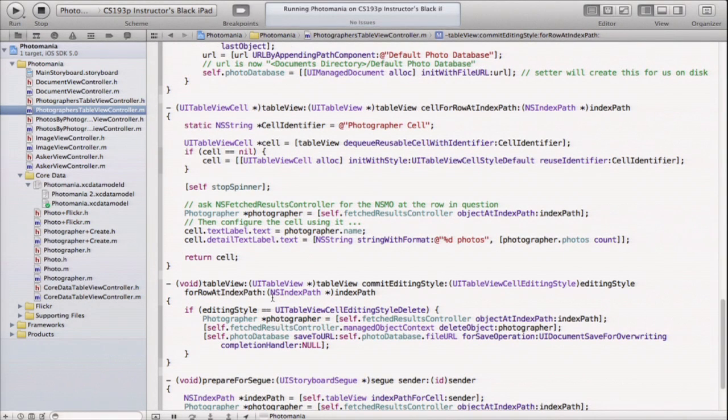And why am I not doing that here in the photographer one? That's because the fetch results controller is watching the context. And when we do this delete object in that context, it's automatically going to notice and update the table. So there's no reason for us to update it here. In other words, modifying our model in a fetch results controller driven application automatically updates your table, because that's what the fetch results controller does. It keeps the table in sync with the model.